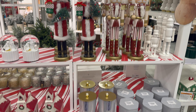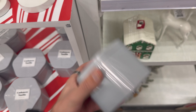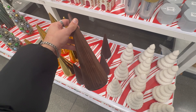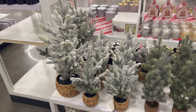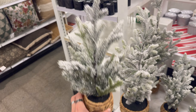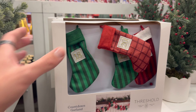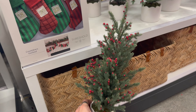As soon as I got to Target, the first thing I wanted to check out was the dollar section, and I was so impressed this year. I particularly loved these throw pillows that were only $5. Then I saw this baking kit — I thought it was such a cute gift for kids. This ceramic rolling pin was beautiful. Again, all of these were $5. I specifically loved the gingerbread pillow. This is a perfect time to go shopping for Christmas decor.